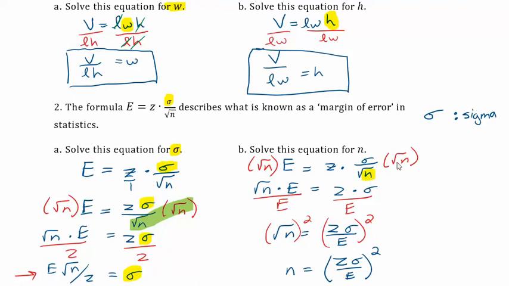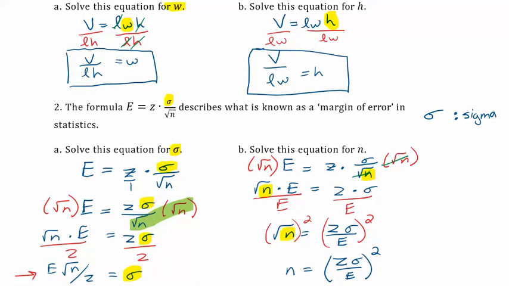So I accomplished that by multiplying both sides of the equation by the square root of n. Then these two square roots of n canceled on the right side. So we were left with the square root of n times e equals z times sigma. Now I'm trying to get n by itself. The n is on the left-hand side of the equation, so now I need to eliminate the e on the left-hand side. To do that, we divide both sides by e, and we end up with this fraction, z times sigma over e. n is not by itself yet because it's got this square root over the top of it.